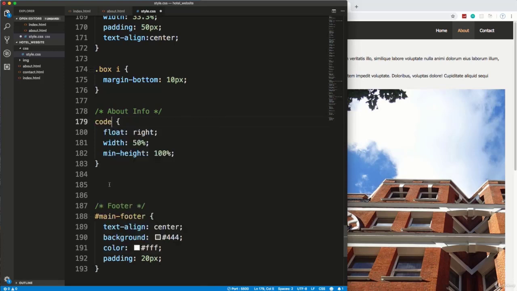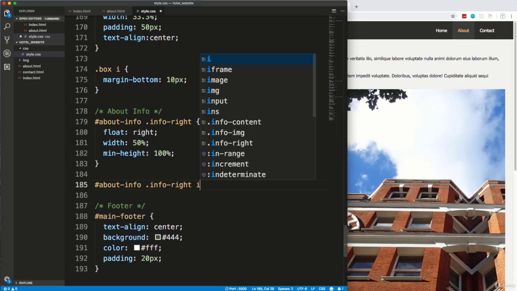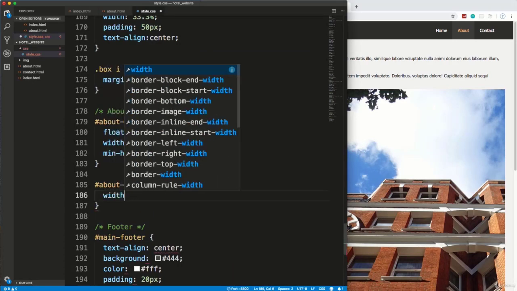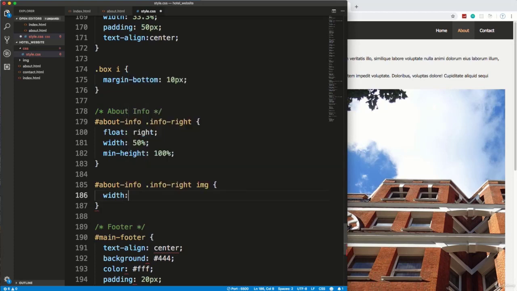So I'm going to copy this right here. I want to copy that, and we want to say image. We want to target the img tag, and then we want to set the width of the image. Actually, I'm going to do 70%. So we'll say width 70%, and we also want to display it as a block.